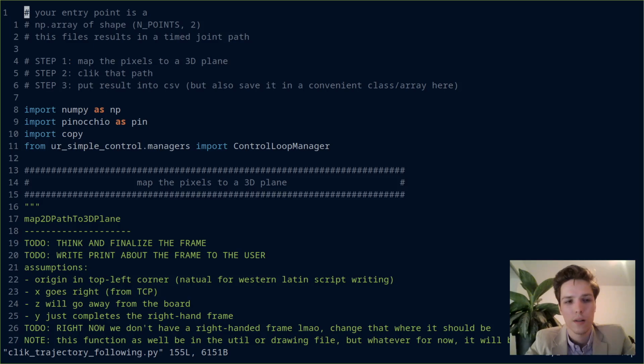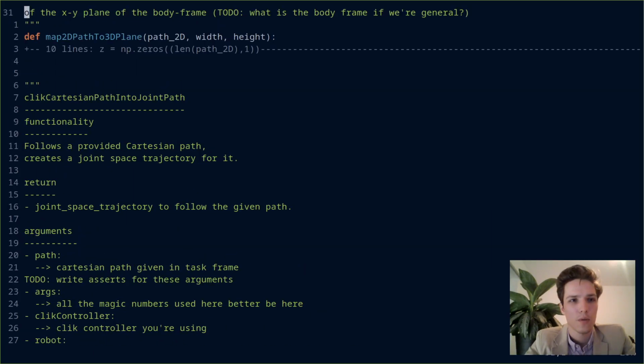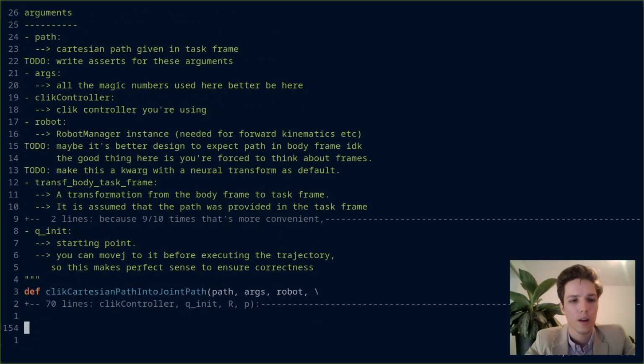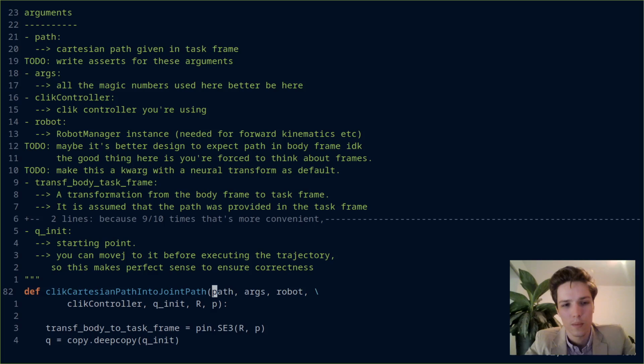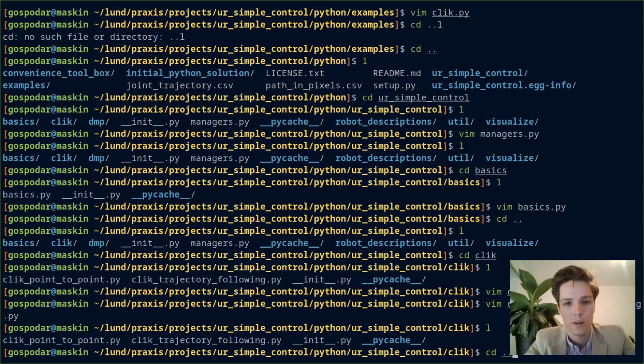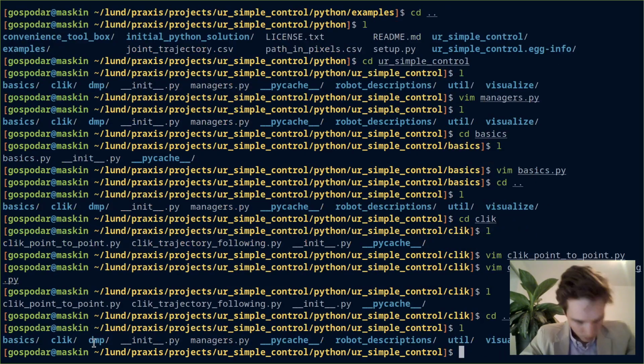And here we would have the clik that's used for following a Cartesian path, and this will in fact return the whole of the path, so that you can use a joint space controller for this. That's what we have here. There's some DMP stuff where, the only thing I use it for is if I give it a joint space trajectory, it computes a DMP around it, a single one, but that's sort of a bit easier to have a controller with that.